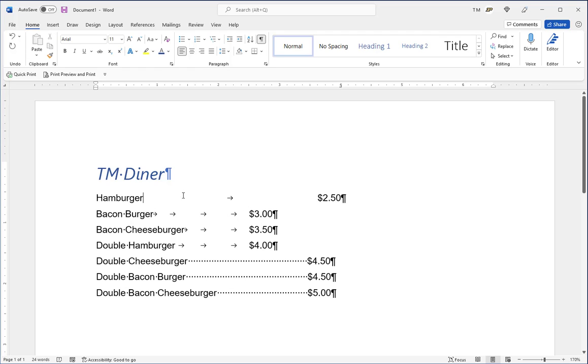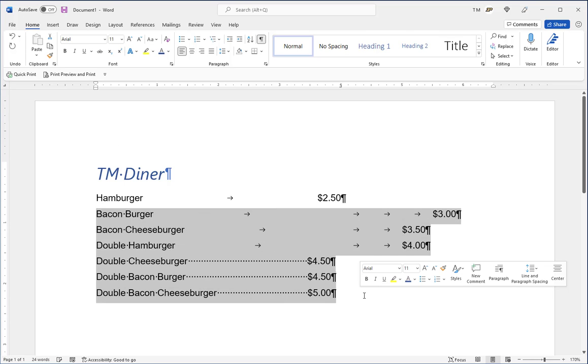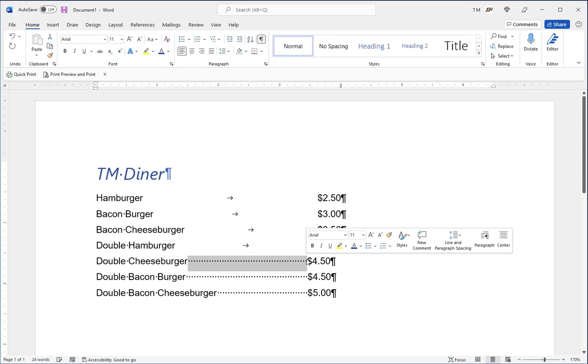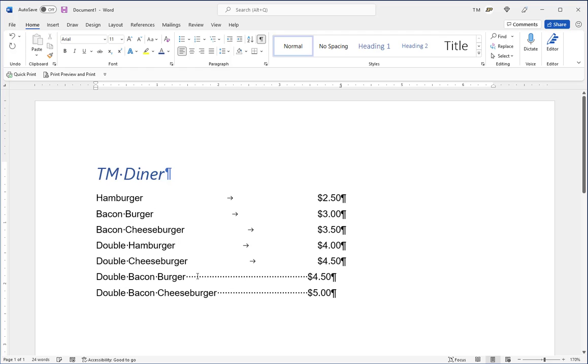And now what I want to do is I want that same tab for all of those. So what I can do is I can just select this, go to my format painter, highlight all of these, and it starts moving stuff all over the place. And now I can just go through here and I can start changing these. Boom, boom, boom. And I can go ahead and take these and I can change that to a tab. And now everything is lining up.